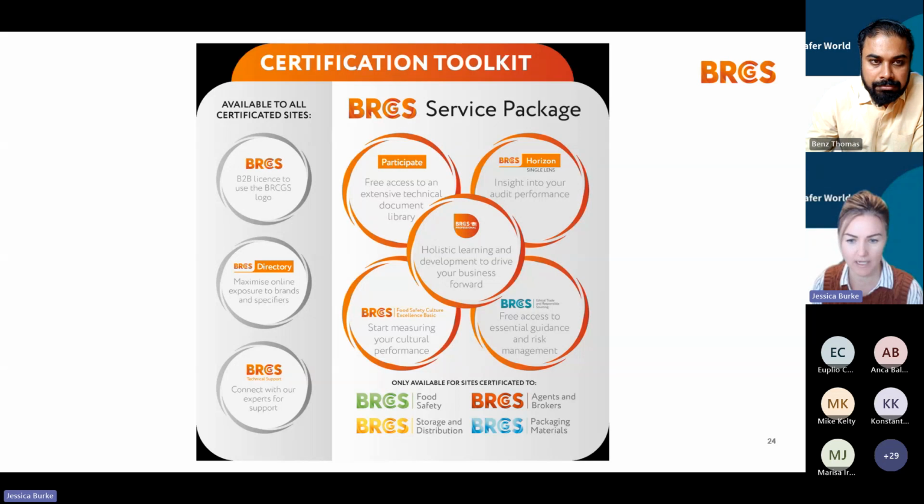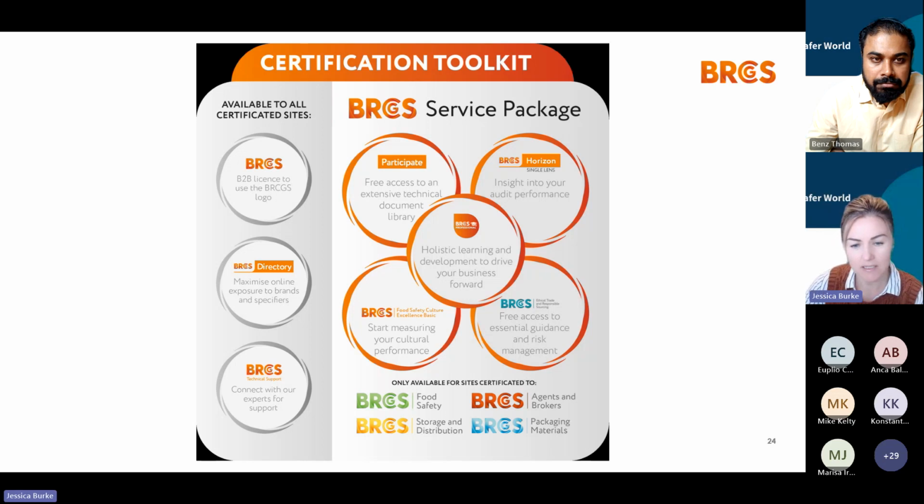We think that these resources are really invaluable, and they help sites to leverage the standards and support continuous improvement within their organizations. And then they also get access to our ethical trade and responsible sourcing guidance and risk assessment module. And this basically allows sites to be well prepared to meet brand owner requirements and cater to the growing conscientious consumer segment.